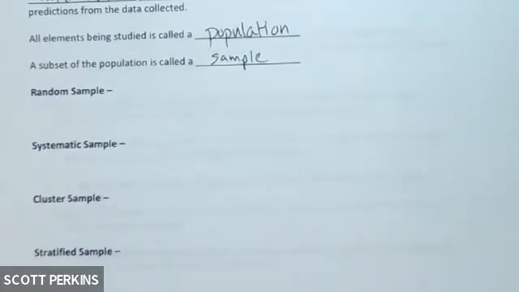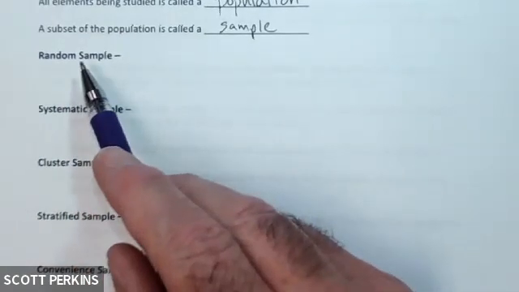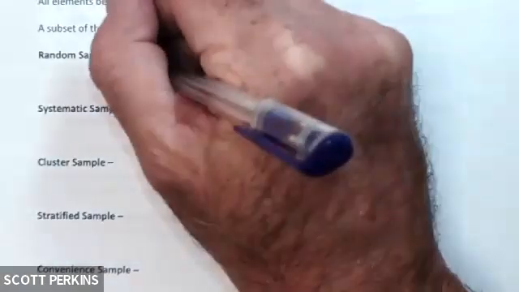So we're just gonna go through some of these what's called sampling techniques, just to kind of get, again, we're just getting a little overview. So the first kind of way to sample a population is to do what's called a random sample. And what a random sample is: each item is selected with an equal chance of being picked.